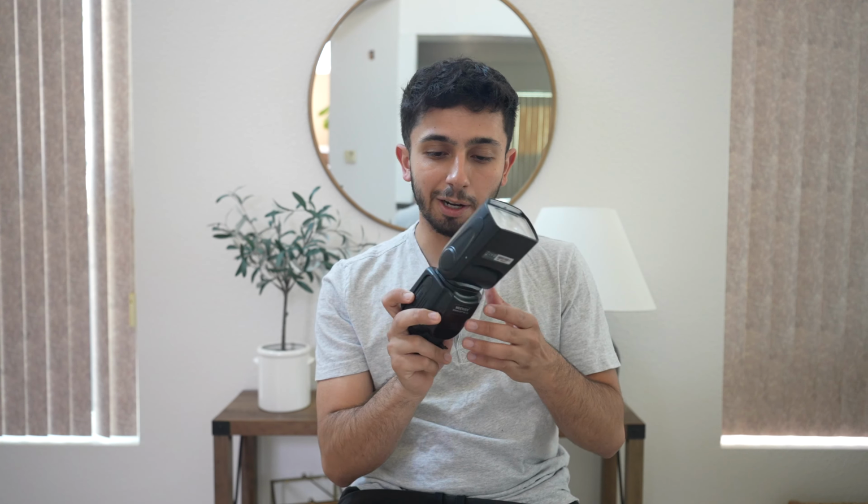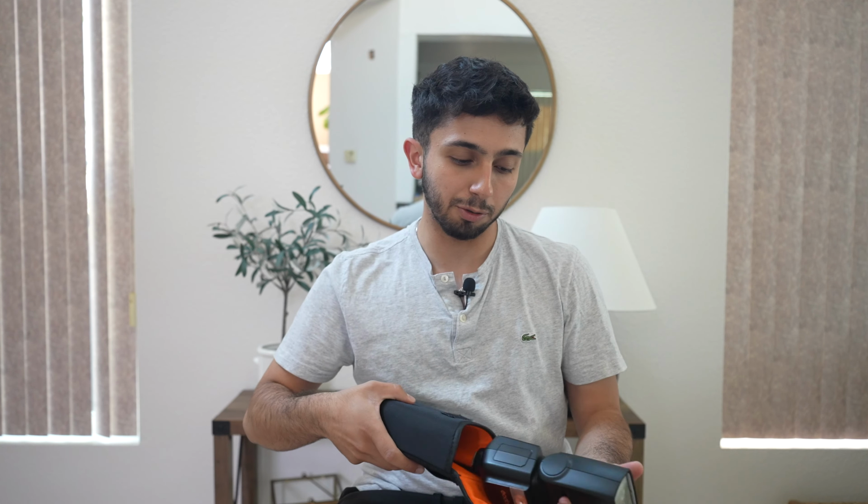And then I bought this flash, which is from Godox. I don't know if that's how you pronounce it, Godox. But anyways, this flash was like $150. And I was still being a little bit cheap about which flash I should get. And this one was good for about 4 months, but then it broke on me. And then I got this flash right here. Now, this flash was actually around $300. I want to say it was $350, with tax included. But this is a flash that I should have gotten from the start. I've been using this for more than a year now.